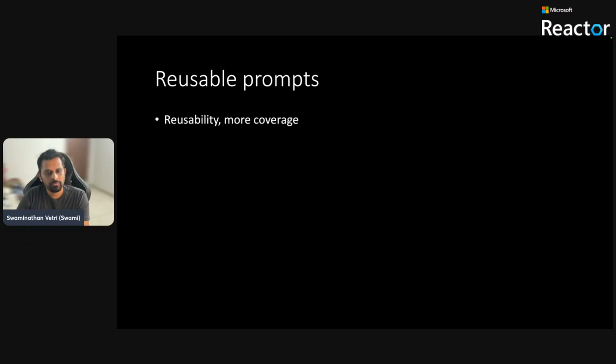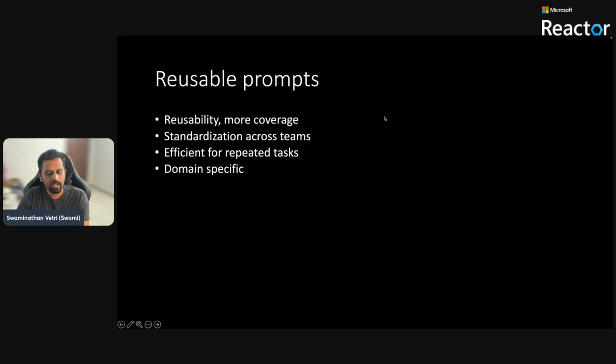So with reusable prompts, as the name says, it's reusability, so more coverage can happen. And it helps in standardization across the teams, right? And it is definitely efficient for repeated tasks. And also domain specific in that sense. Let's say you are a security expert or a backend expert, you know how you want your backend code to be. You can provide all those as a reusable prompt, and then your team members can start leveraging those prompts.